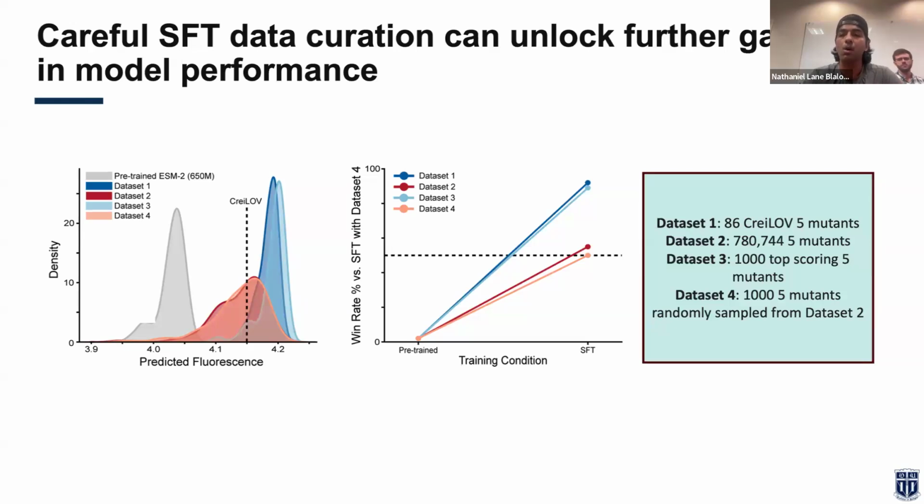If you have a small number of very high quality training instances, and obviously you've optimized the hyperparameters, etc., this actually can lead to much better performance than a data set that may be 10 or 100 times larger than that. But as you can see in the win rate plot here, data sets 3 and 4, or data sets 2 and 4, which contain several thousand training instances in some cases, were significantly outperformed by the first data set, which only contained 86 simulated annealing synthetic 5 mutant sequences.